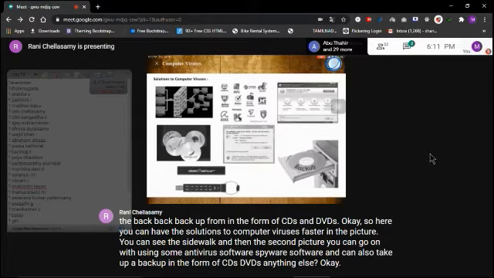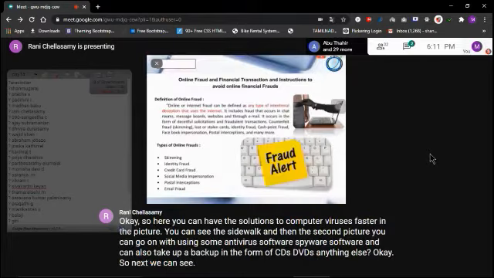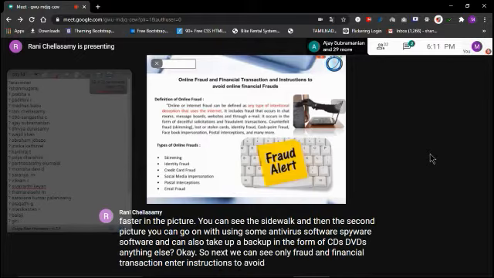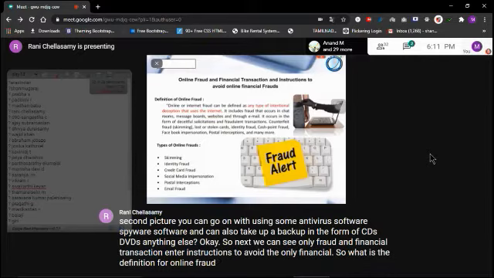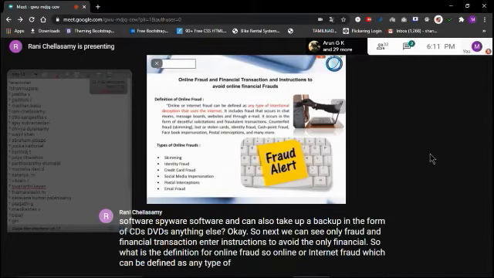Next, we can see online fraud and financial transactions, and instructions to avoid online financial fraud. So what is the definition of online fraud? Online or internet fraud can be defined as any type of intentional deception.